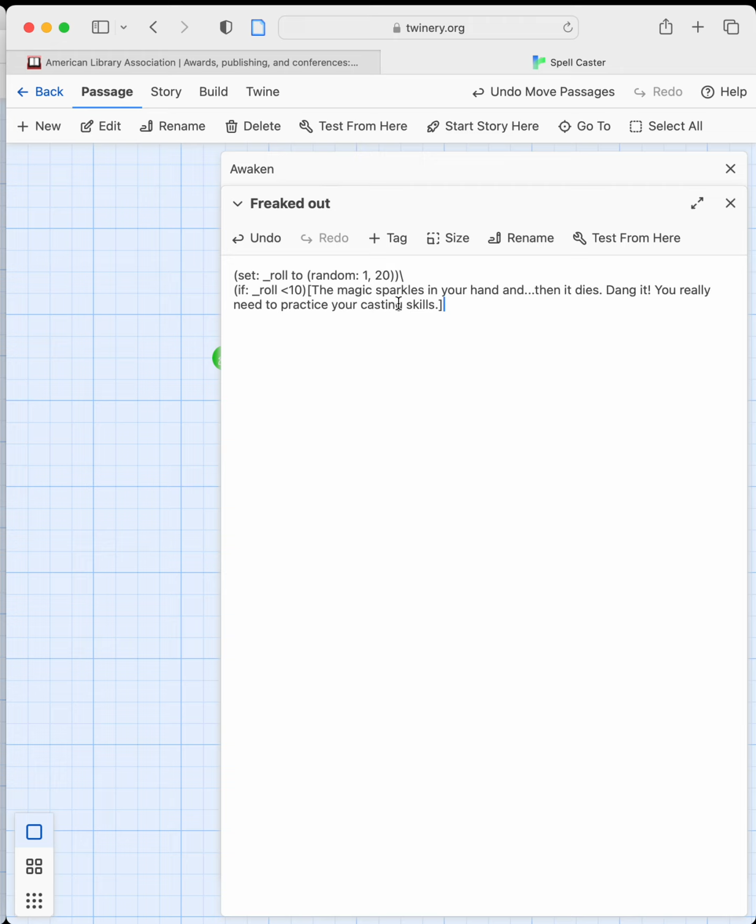Now, if you want your player to see something else, we're going to use the else function. So else, in other words, if it's 10 or more in this instance, because we've already defined a less than 10. So if it's 10 or more, that's the else statement. Then the player is going to see instead, so we're using the bracket again for the then.